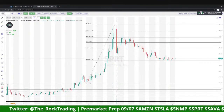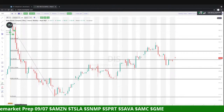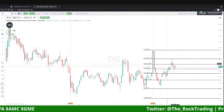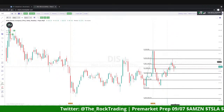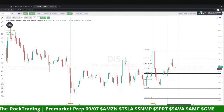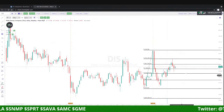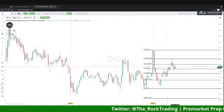I'm not in any positions with Disney, but man, I like Disney. Where is it at? 181. Let's look over at the daily chart. Looks pretty good to me. Like I told everybody last week, or 2 weeks ago, this was going to break out over 182, and it finally did. It hit 185 nearly and got rejected. What's looking nice here is that at least you have a higher low and a higher high on the move. So there's no reason why Disney shouldn't be a $200 stock. It just gets held down quite a bit here.